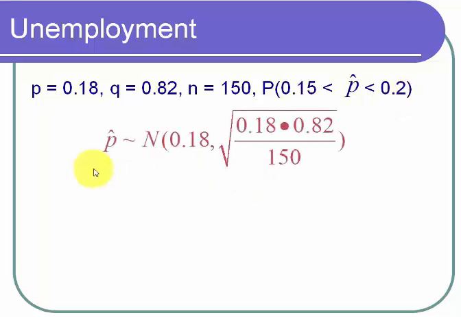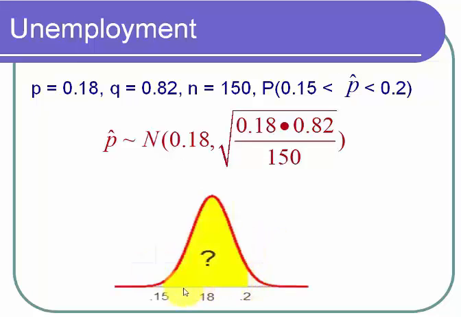We can use the central limit theorem and say that the p hat distribution is approximately normal with mean 0.18, that's p, and standard deviation, the square root of 0.18 times 0.82 divided by 150. And I could find this using my calculator, but first let's look at a picture. We want to find out the area between the numbers 0.15 and 0.2. And again, there is something called continuity correction, which I'm not doing. So if you must do that in your class, then you're going to have to do some more details, which I'm not discussing. Let's go to the calculator and find this probability.